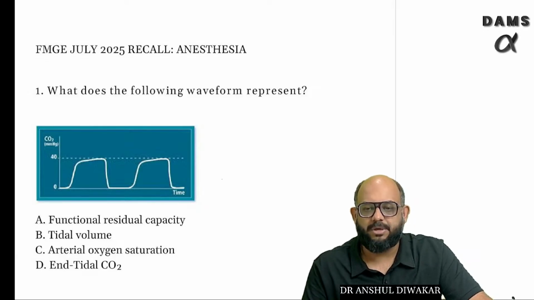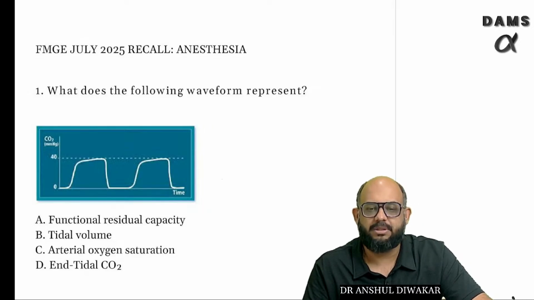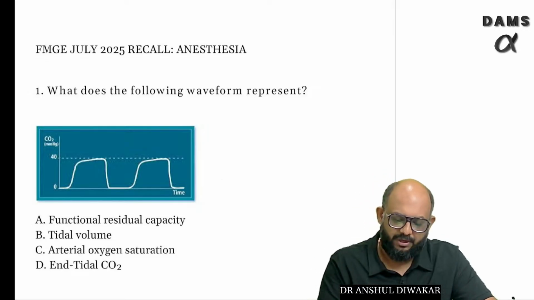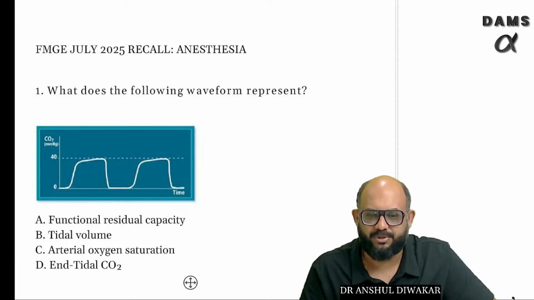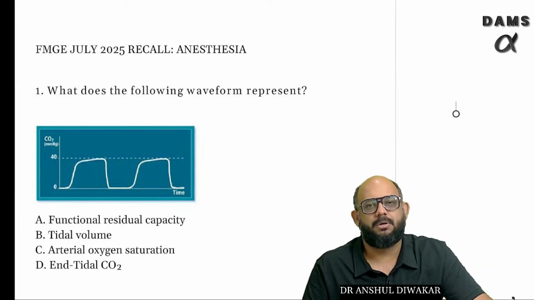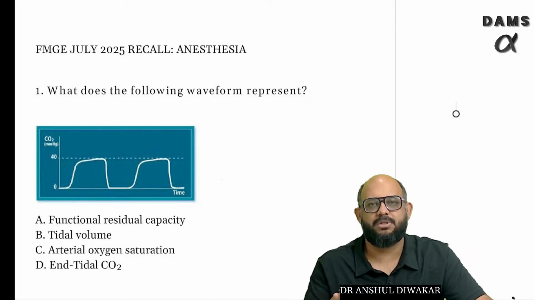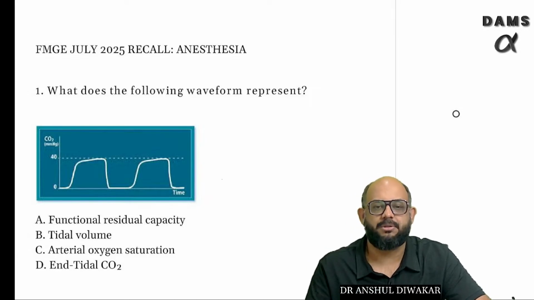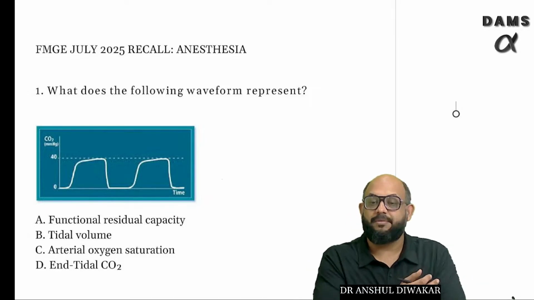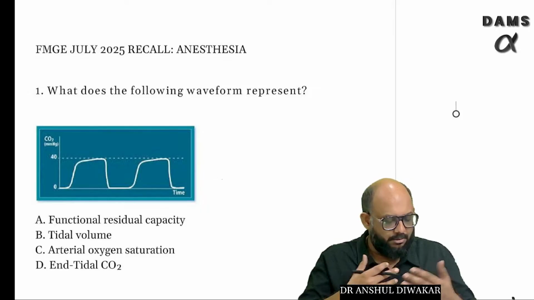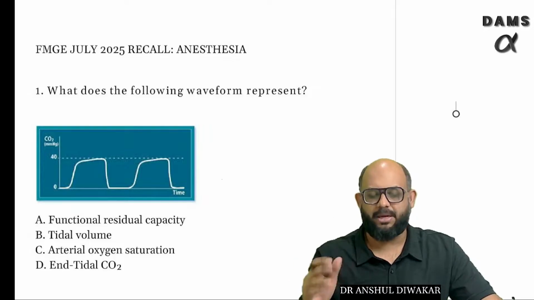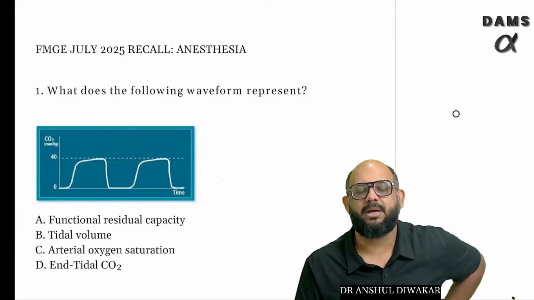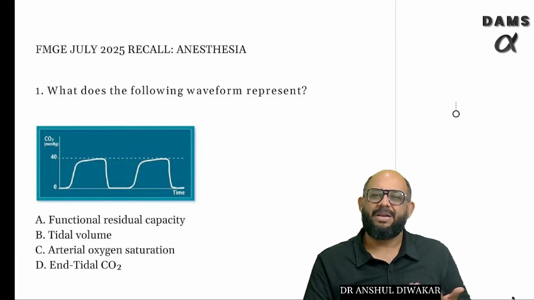So I have tried my best to get all the seven questions recalled along with their correct options that were given in the exam, but please feel free to add anything if you feel that I have missed out on anything. From what I understood, except one question, everything else was pretty much straightforward from the notes. One question was indeed a very, very intelligent question, and something that even made me think for a minute. And then, of course, we'll try and find out the correct answer. But I won't really be fretting too much about that one question. One question usually in the exam comes from something that we are not very well prepared for.